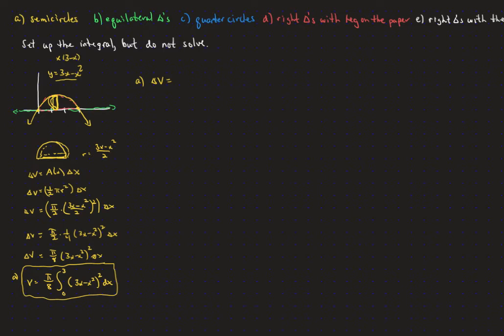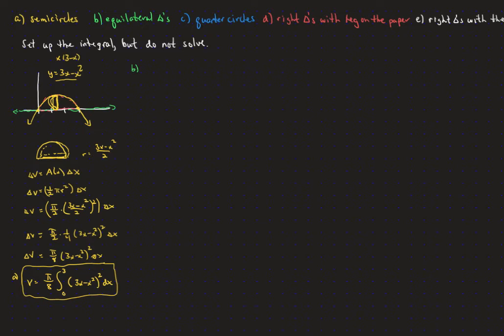Now don't try to memorize these, just try to recreate them each time. Okay, I'm going to see if I can take this off as we did it all down below. Now the next one we're going to look at are equilateral triangles. So I think these are the hardest.